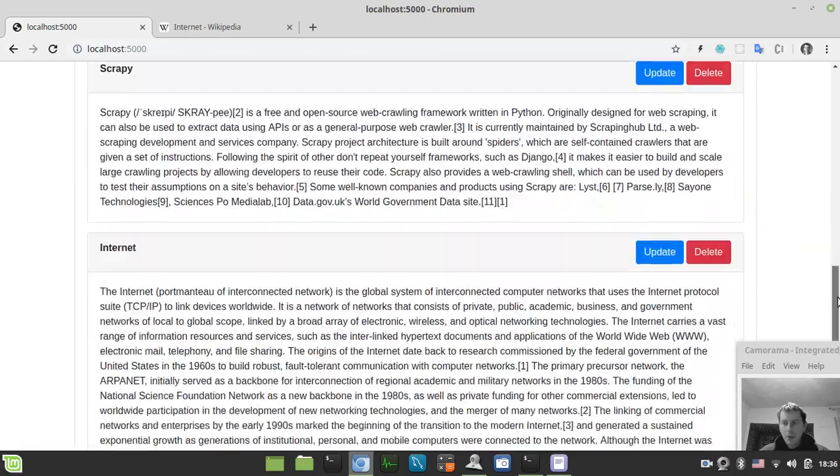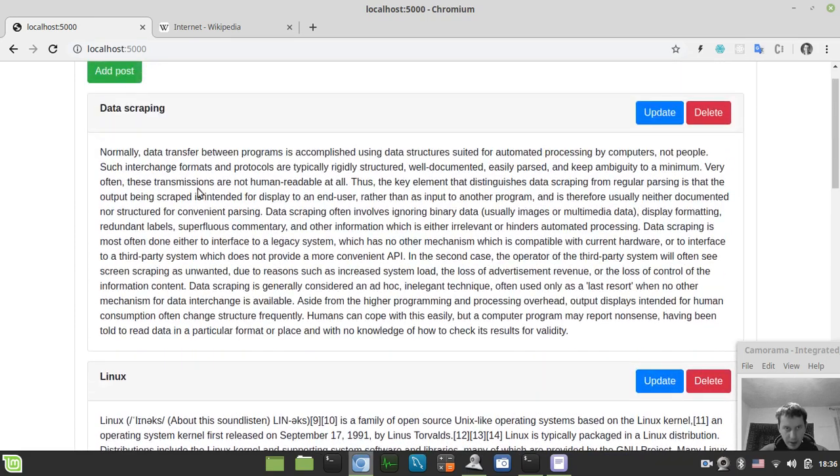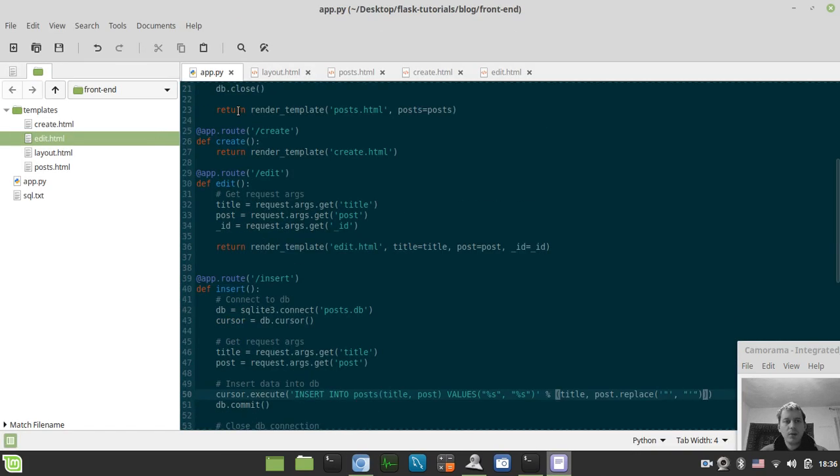Okay, so while observing all the posts, we don't really want to see the entire content here. Instead, we want to limit this to, say, about 2 or 3 lines. So let's actually try to implement that.